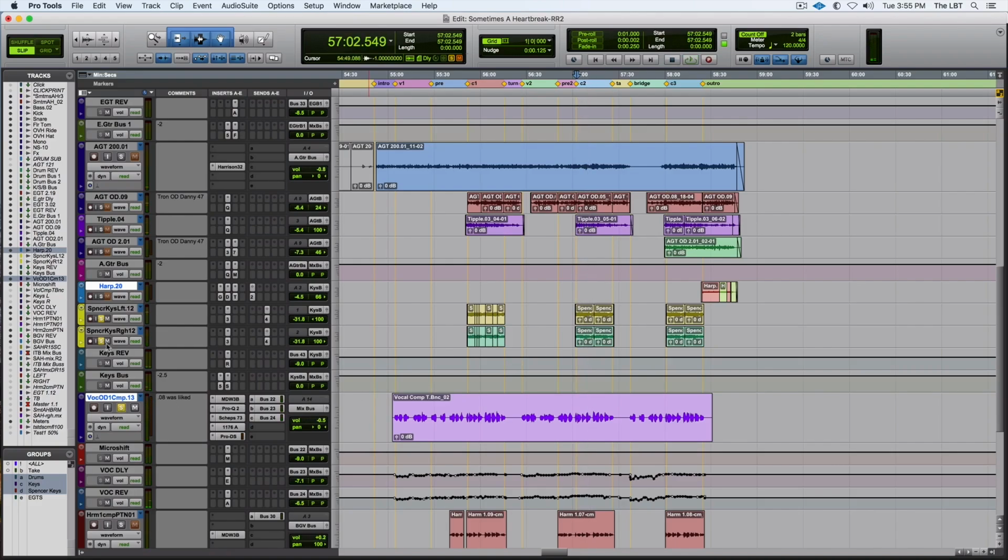So it's something that's complementary, obviously, to the changes, but it's also an instrument that's a little bit more tied to the vocal melody than some of the other things are.